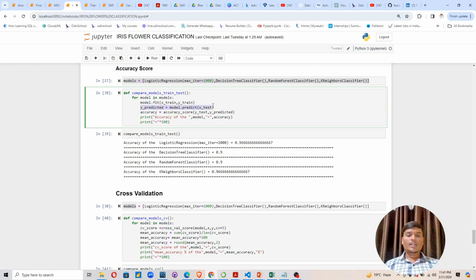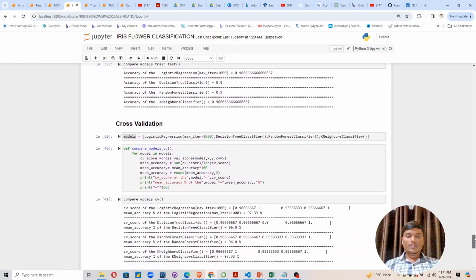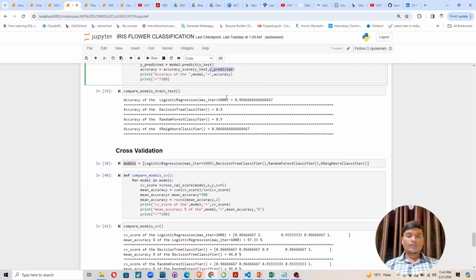Now if we have to check the accuracy, we can use accuracy score, with Y test and Y predicted value both. So from this you can check the accuracy score. And again we have to run what we have defined, compare model test train.